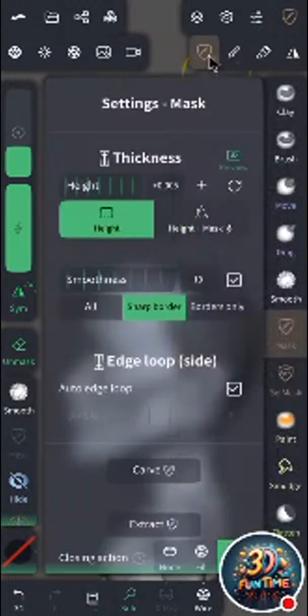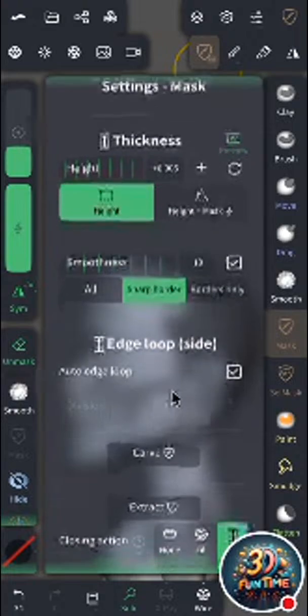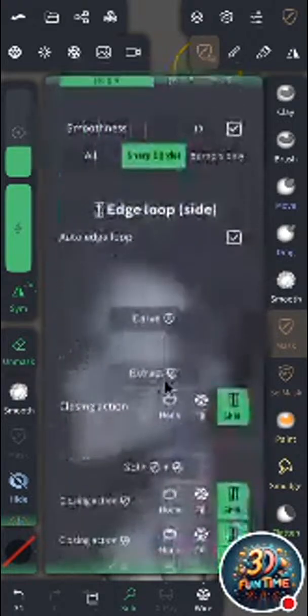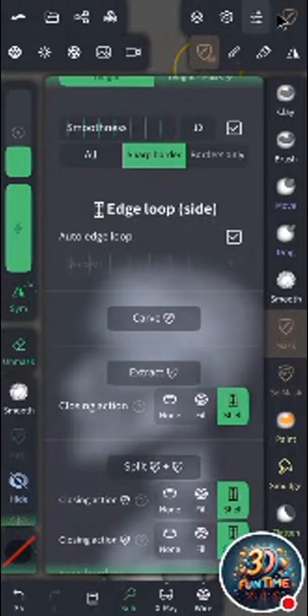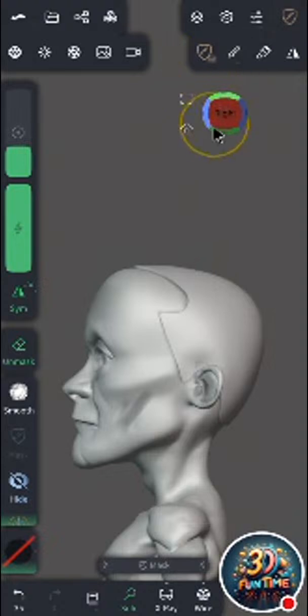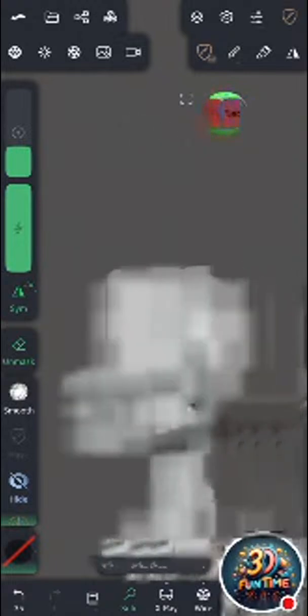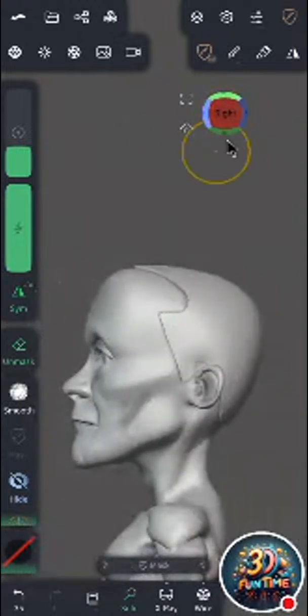So go to the mask setting option and select the extract here. Where is our extractor? Here is the extract. Now it's been extracted, and let's see what's going on. Everything is okay.